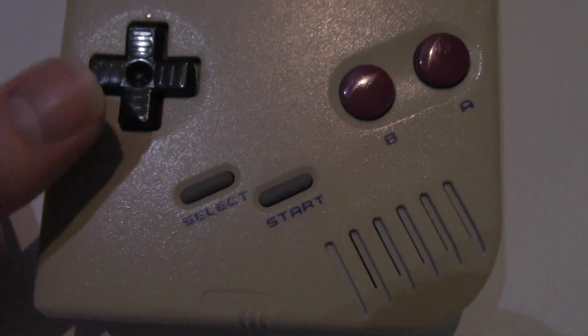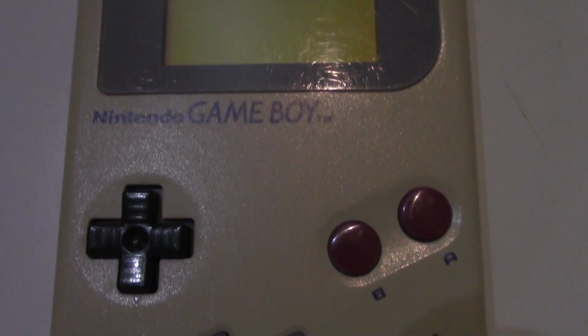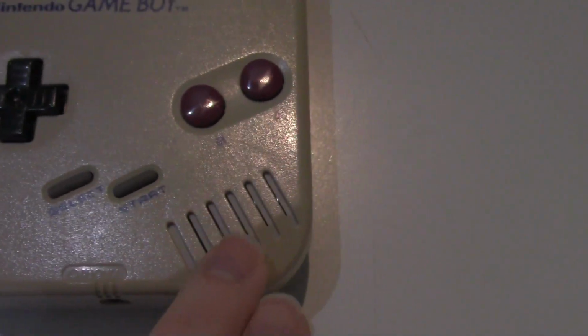The case is now in perfect condition, otherwise, well, minus the little bit of yellowing.